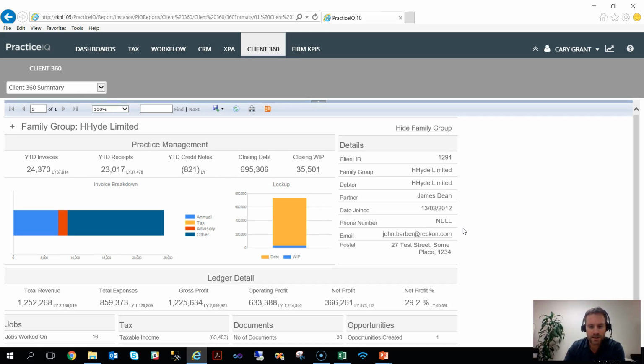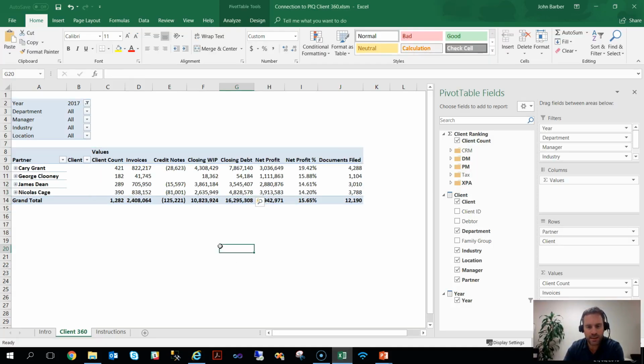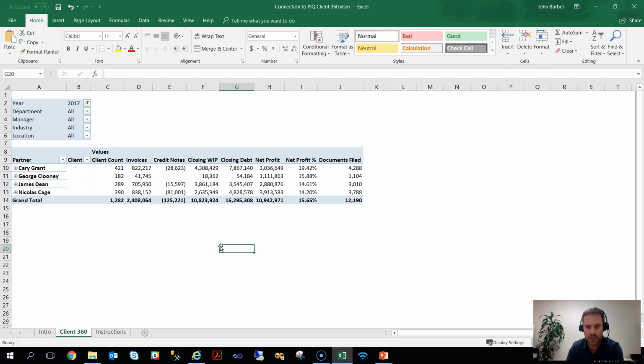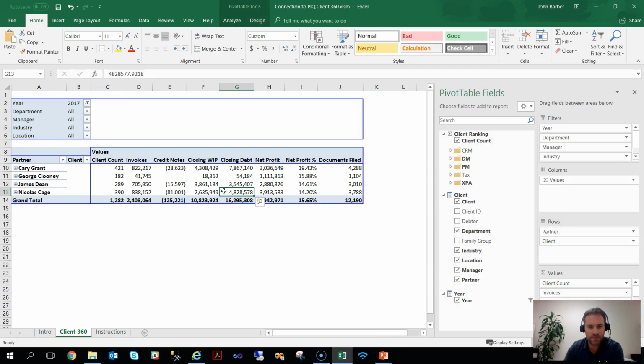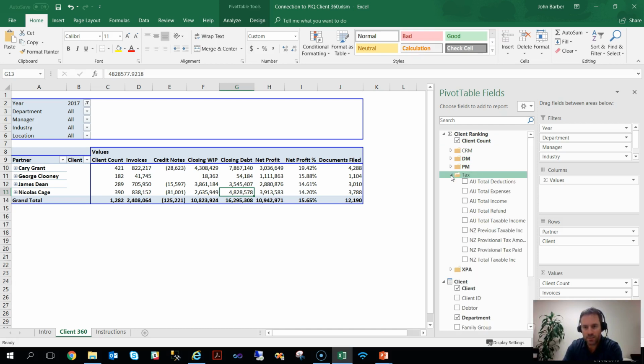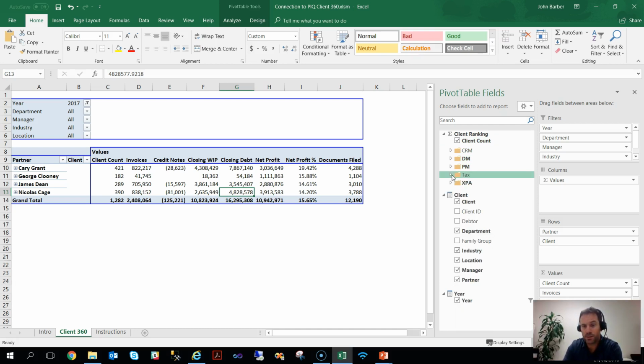But because we have access to all this data in the background, what we can do is throw tools like Excel or in fact possibly Power BI at the consolidated information or data in the background. So you can see in this example here we've got all the same groupings as you saw on those individual dashboards, but this allows us to show them and group them up by whatever we want in the database, any of the attributes we have available. So you can see this is a client partner view of all the clients associated with them, with the total invoices, credit notes, and so on, but also access to all the other information.